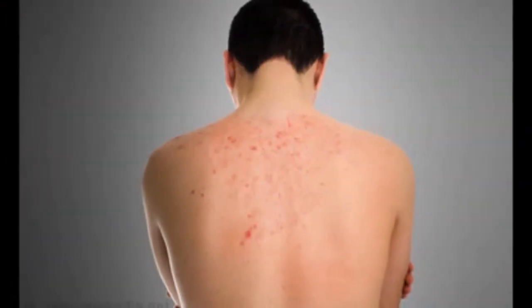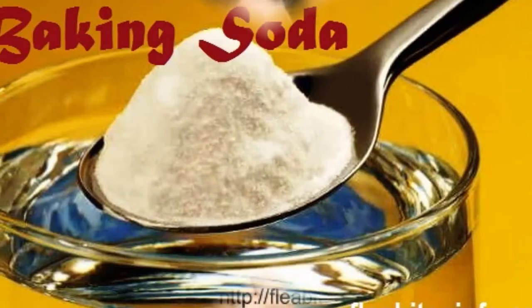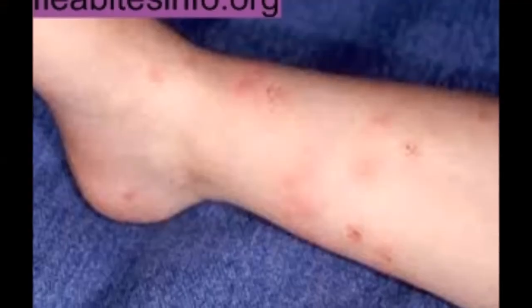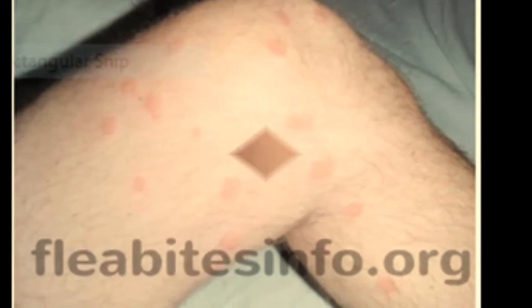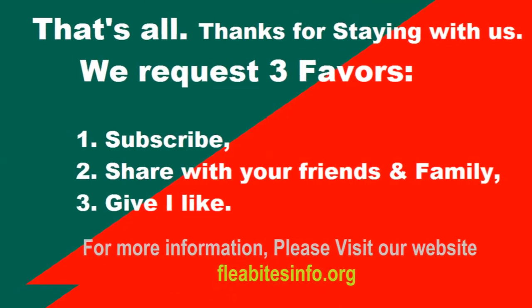Your pet is also at risk along with humans, but the process of healing your pet is easier than for humans. Home remedies are more efficient than other treatments. The most popular and effective treatment is to wash the area of itching with water mixed with baking soda, which also diminishes rashes. Moreover, you should ensure that your itches are actually due to flea bites, as some skin conditions look like flea bites. You should make sure if you see fleas around you, and take the necessary steps as described above if you notice flea presence.